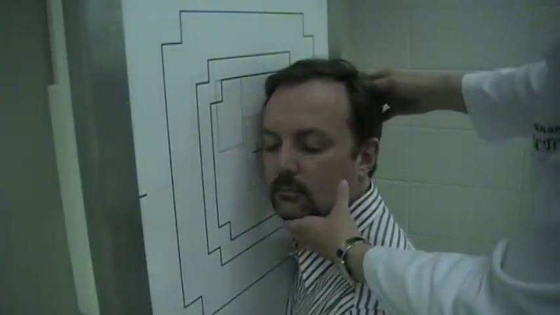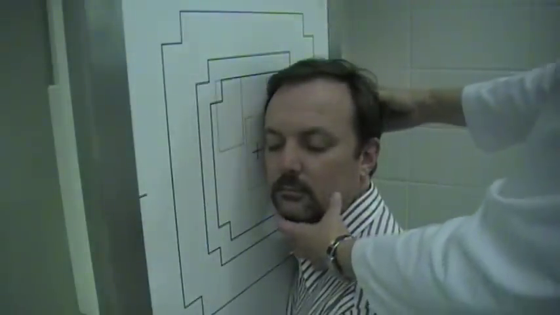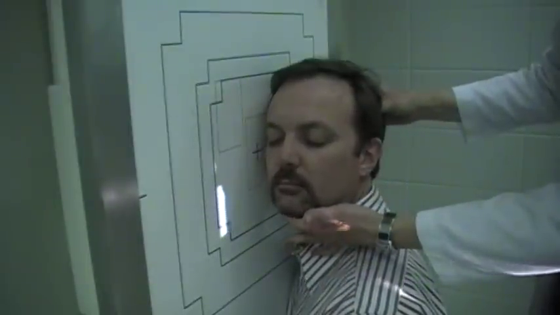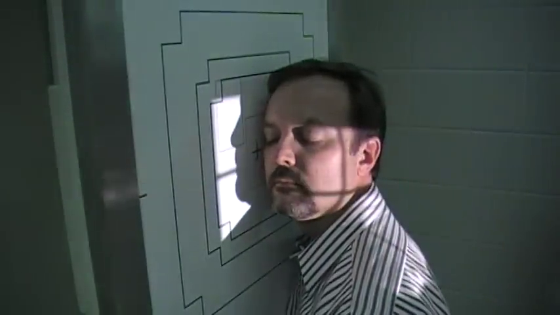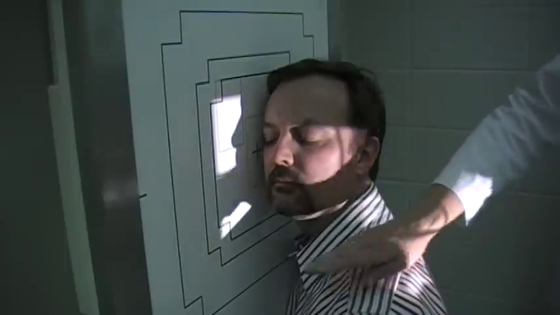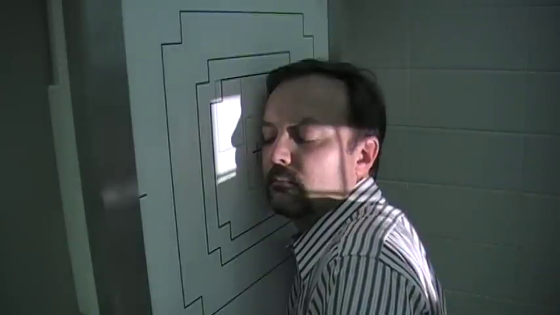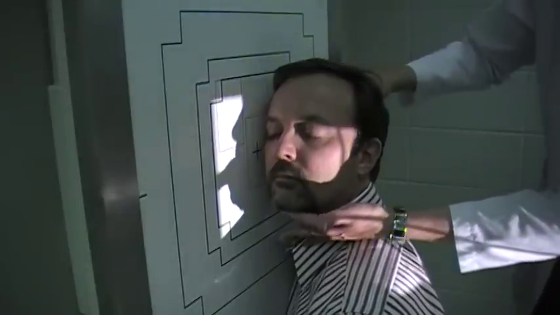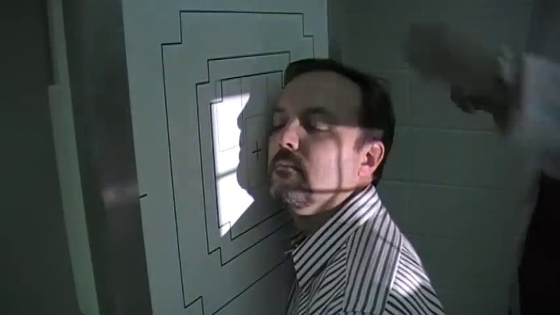So double check your interpupillary line, double check your mid-sagittal line, that it is horizontal, and you're going to have the patient relax their shoulders down, because it is so easy to get an image of the shadow of the shoulder in the mandible. So you can see, looking at the shadow, how a shoulder shadow would affect your mandible picture. So make sure that it is relaxed down, and then you can have them extend the chin up in the air just to make sure that you do clear that area.